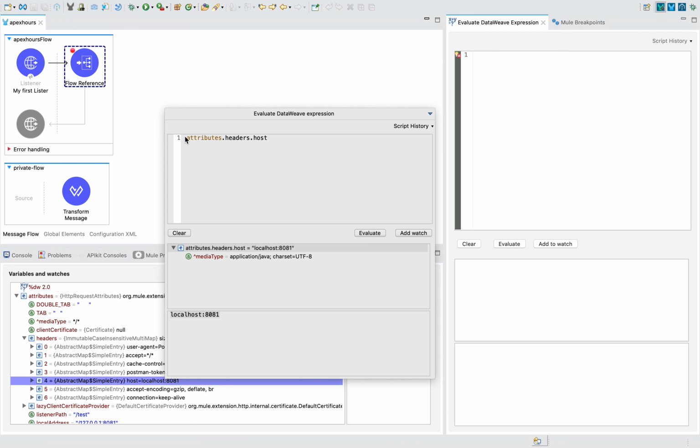You must be wondering, why Shravan, you are not using hash and square brackets in your syntax, as you did earlier, and why are you not doing it here? You can use them here, but I am already in this evaluate data view expression. In a DataWeave expression, the square brackets and hash will be present by default. Click on evaluate, you are getting this. Now what if I make this H uppercase and evaluate?